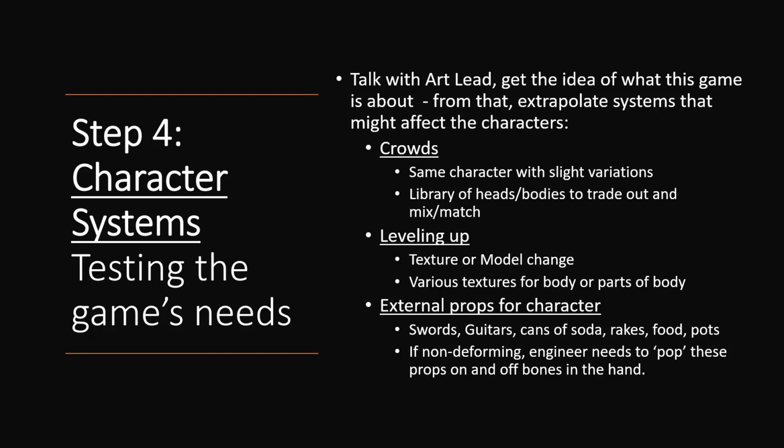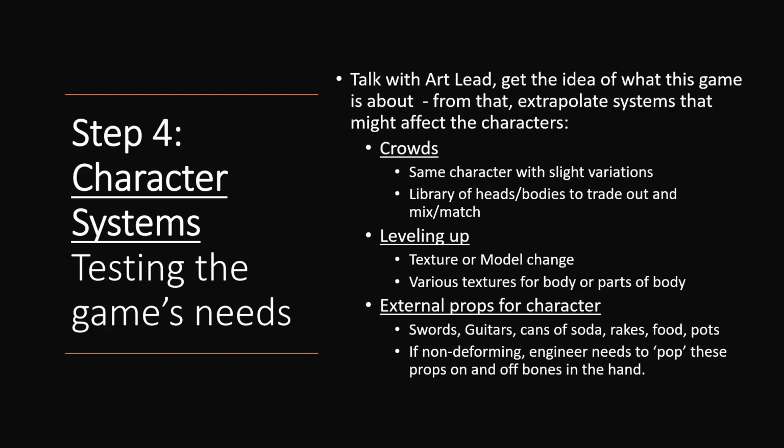Leveling up. Someone gets the golden chalice, the golden ticket. There's usually a texture or a model change. Some particle system comes in and goes bring, and suddenly you've got gold edging on your lapels or something, saying you've leveled up. That also needs to be prepped for, especially if it's very important in the game that a player visually see what level they're at any minute, as well as their opponents. So that's various textures for the body or parts of body. You could have a magical hat that pops in and off. But this stuff cannot be thought of as an afterthought later on. It's actually integral to the character system. So this is what I mean by systems.